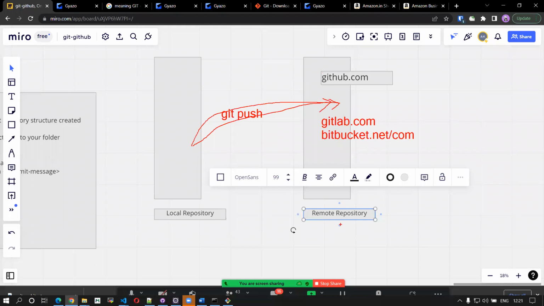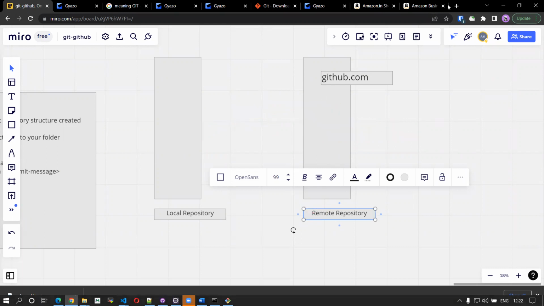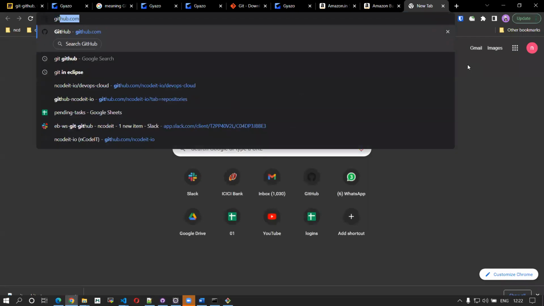Then git add, you add it to the index. Then git commit, you add it to local. And finally, you git push. That's when your code moves out of your laptop into a cloud server, or in other words, a remote repository. So that's a website, github.com.